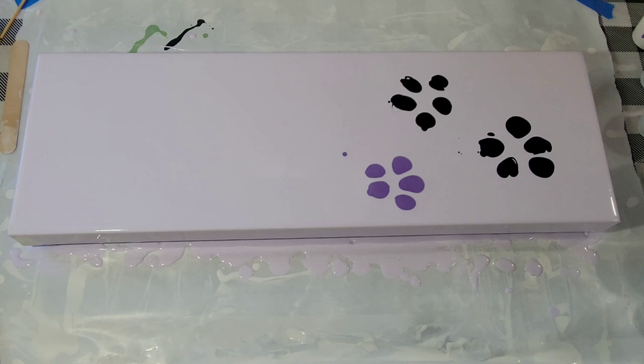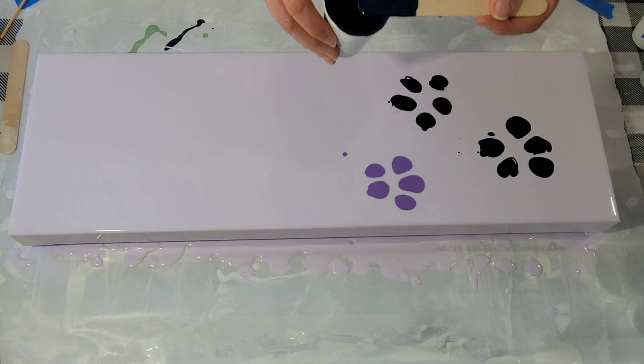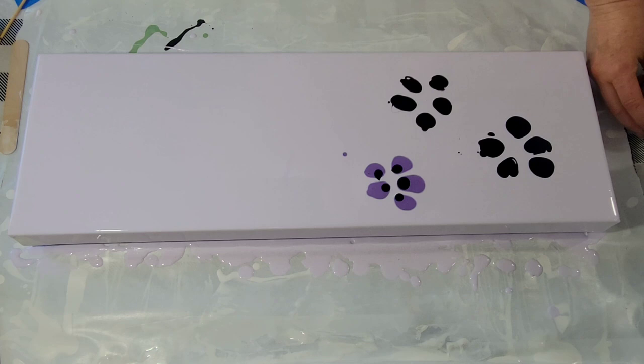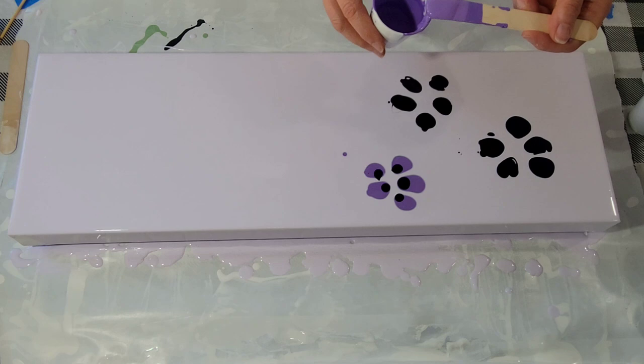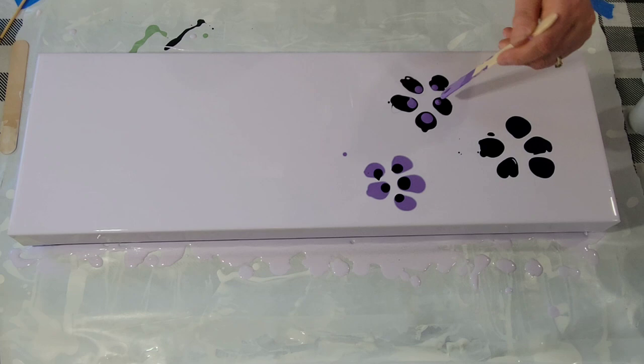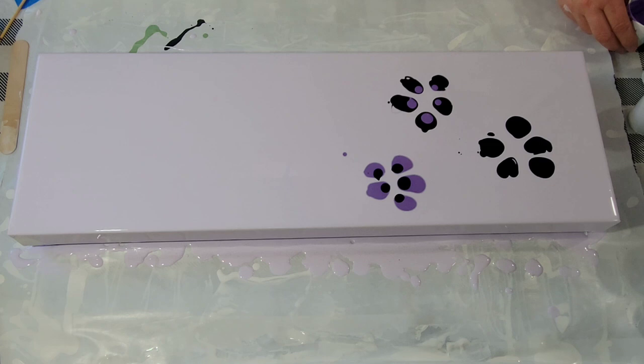Now I'll take some of the Payne's Gray and add a little dot inside it there, and then maybe this. For these, and what can I do there? Oh, I know. I used the wonderful Viridian. I loved that combination. Viridian and Payne's Gray.